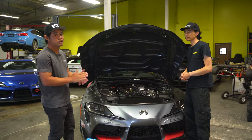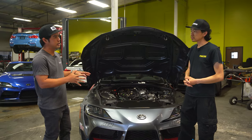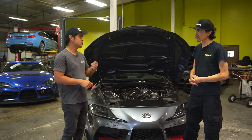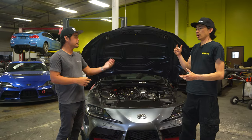Yeah, and what I think is really cool is this car was basically just a stock car with a stage one tune on it when you first started out. And then you got the GR86, you started tracking that a lot. And then just what, a week ago, you got your NASA racing license. Yeah, so congrats on that, by the way.